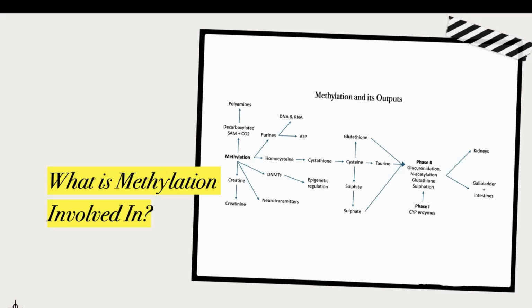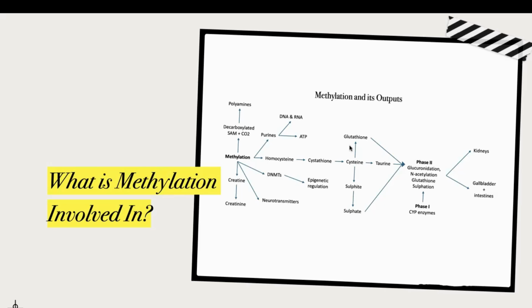You've also got it doing things like making neurotransmitters. So these are the chemical messengers used by our nervous system and the brain to communicate. And so if you have symptoms like brain fog, if you find that you're really forgetful and those kinds of neurological symptoms, just not quite up to speed, that can potentially be something related to methylation. Not always, but it can be.